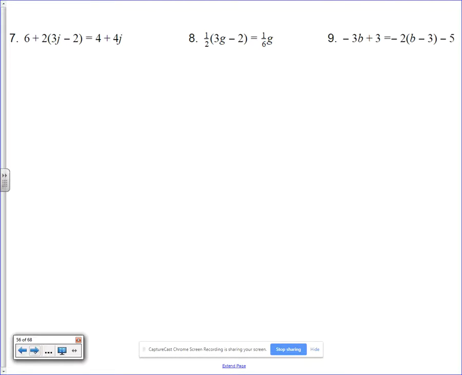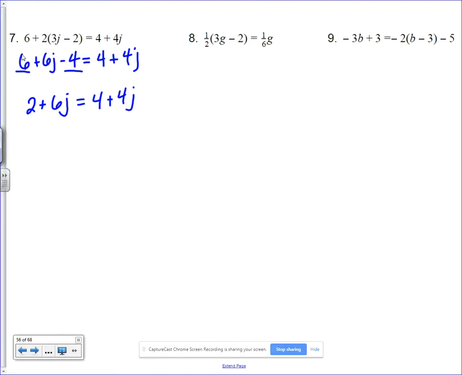All right, Quentin, any distributing to do? Go for it. What do you get? Okay. Is there anything that can be combined? What is 6 minus 4? Does everybody see how we just put those two things together? We didn't have to do the opposite there, did we? Nope, you just put them right together. Which one are you going to move? Which one's smaller? How? Only underneath the J's.